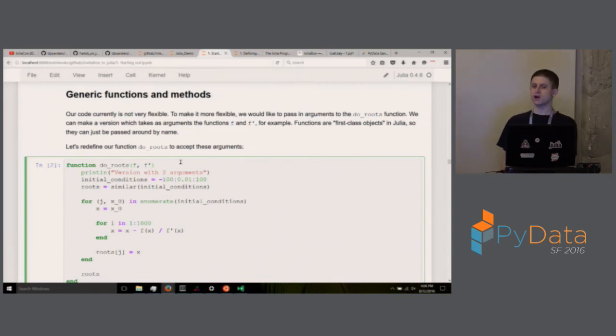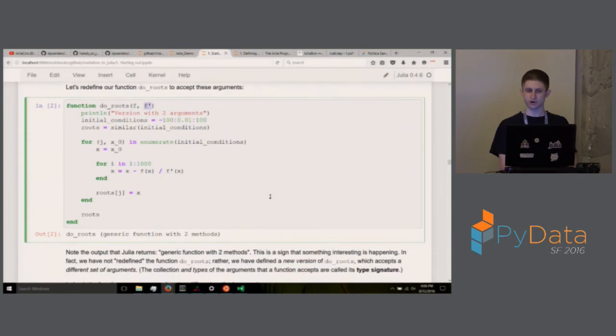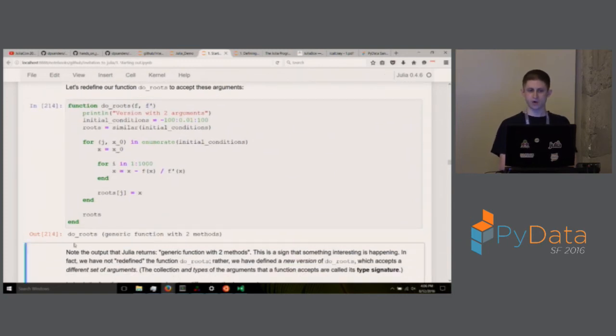But you could make a more generic version that would actually take the function and the derivative function, the evaluation and the derivative, as inputs. So this is going to be much more generic. Now, by saying I want to do the Newton method roots with the function and the derivative provided externally, now I can use this on many more cases.